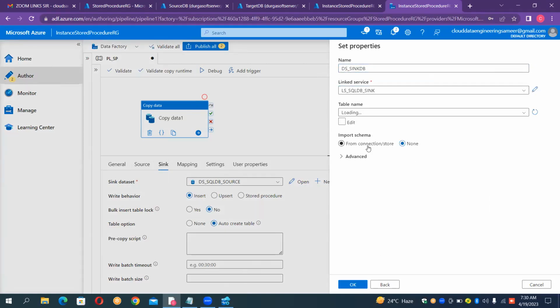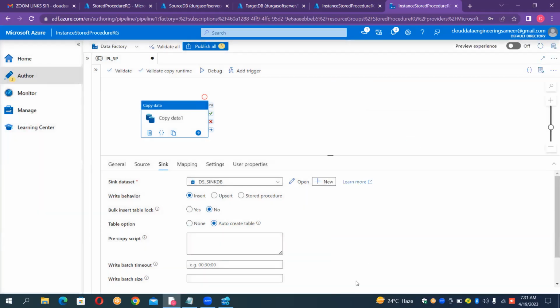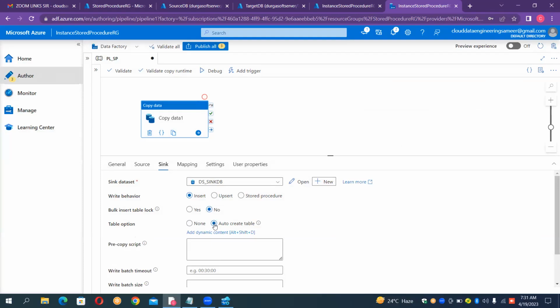Select the link service. Okay, and now I'm using dbo estg employees. That's it, guys. Select the none because you don't have a table. So click on OK. Any name you can give it here. Okay, that's it now. Once it is done, this table to create, I have selected the auto create table here.